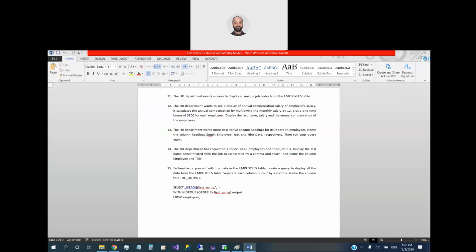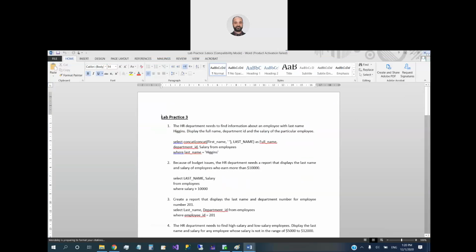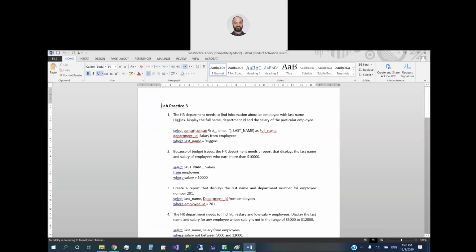And let us open lab practice 3. Here we will go through these queries because these queries could be run based on the HR database.